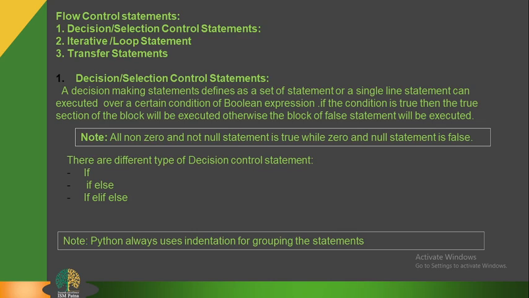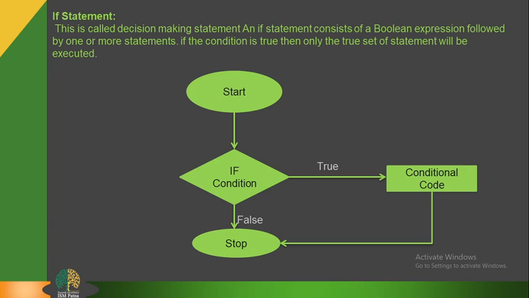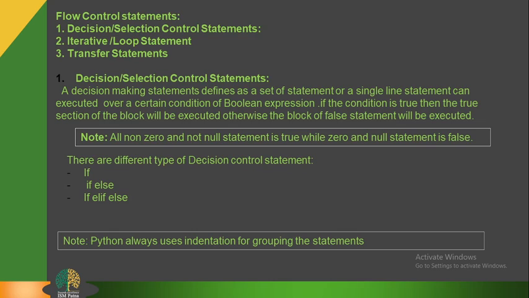If we talk about the decision or selection controller statement, it always defines a set of statements, or we can also put a single line statement depending on the condition given by the user. That certain condition completely consists of a boolean expression and always returns the result in the form of true or false. Decision controller statements are also defined as branch controller statements, where the flow completely depends on the number of branches which must be controlled by their conditions only.